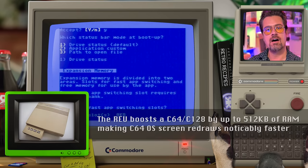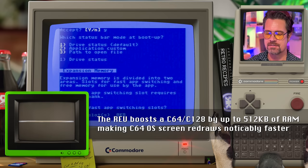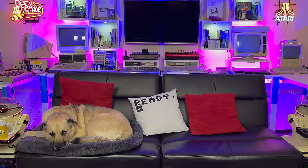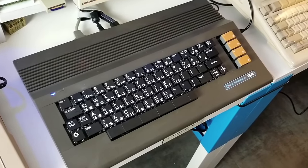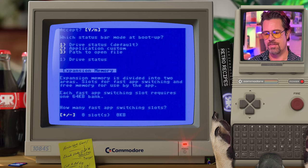If you have a REU, a RAM expansion unit, you can configure here about app switching slots and using different banks of 64 kilobytes. By the way, I could use the Ultimate 64, which I've got behind me here. This has emulation for REU, RAM expansion unit. But I want to show you guys, because most of you, I think, just have a standard C64. I want to show you how it works on this.